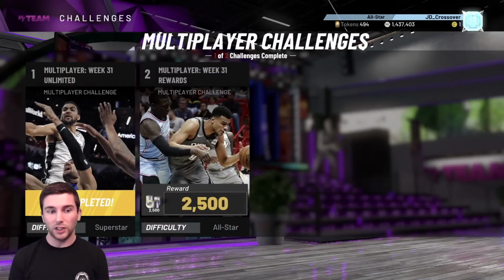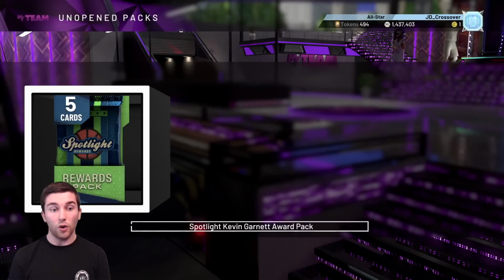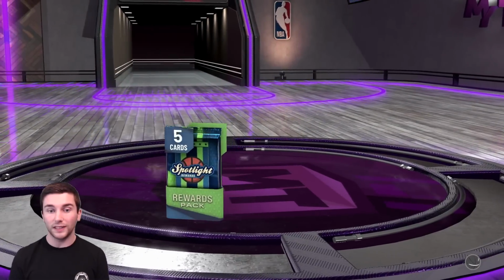We come down here, multiplayer challenges. I have completed this one, so we've got an extra 6 tokens for that. And yeah, that's why we're pushing towards 500, which is awesome. Got 1 pack along the way, and it is a Spotlight KG pack.